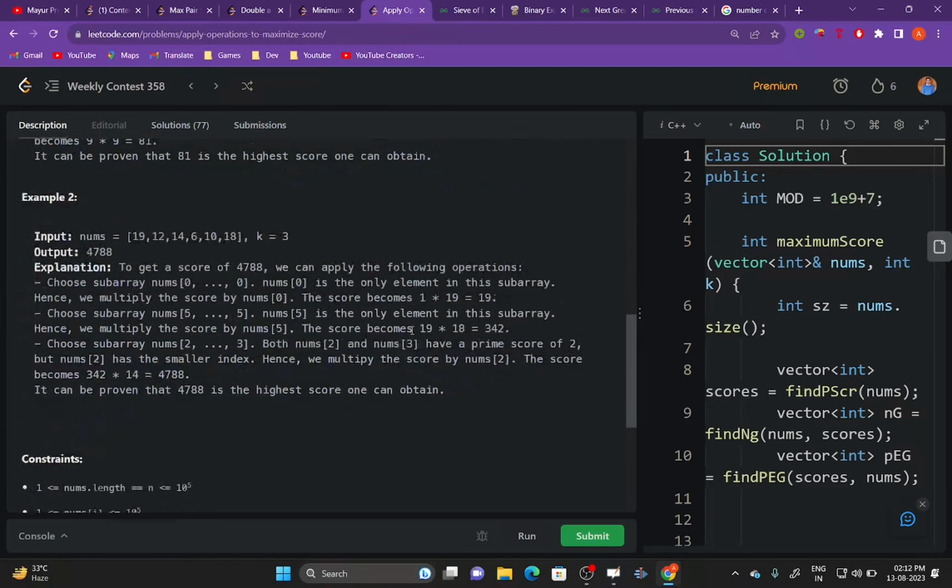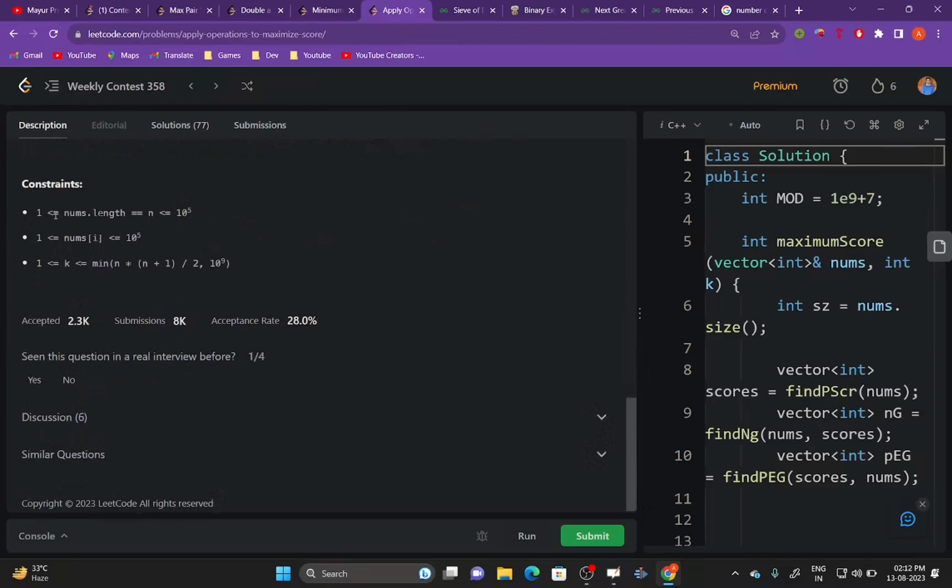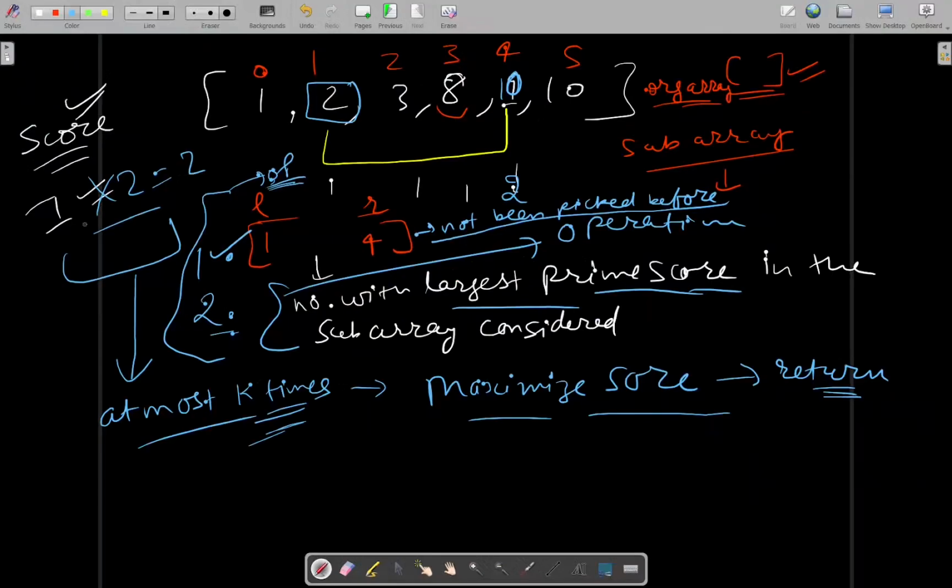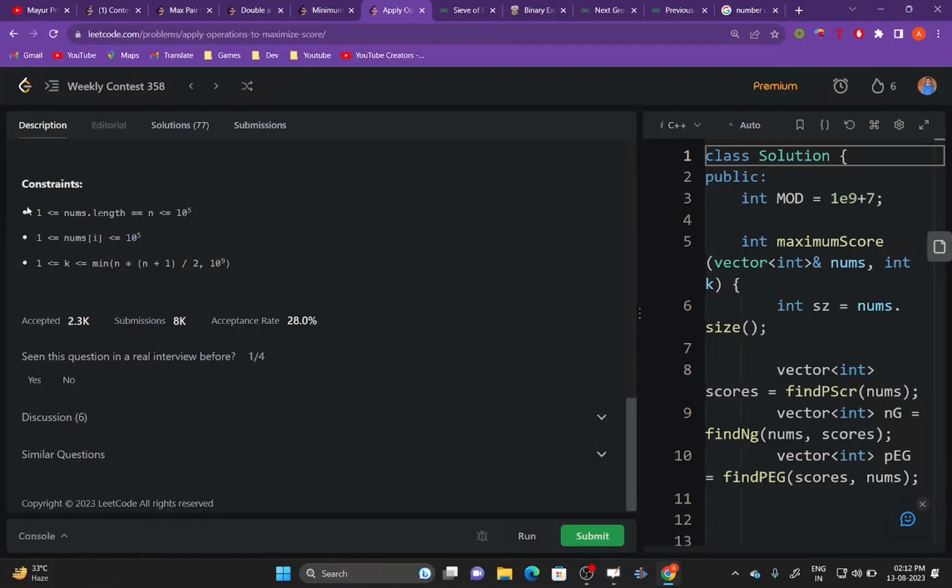Also, let's have a look at the constraints of the problem. So let me quickly take another slide. The length of the nums array is of order 10 raised to power 5. And the numbers in the nums array are of order 10 raised to power 5 also. And k is in the range 1 to the minimum of n into n plus 1 by 2 and 10 raised to power 9.